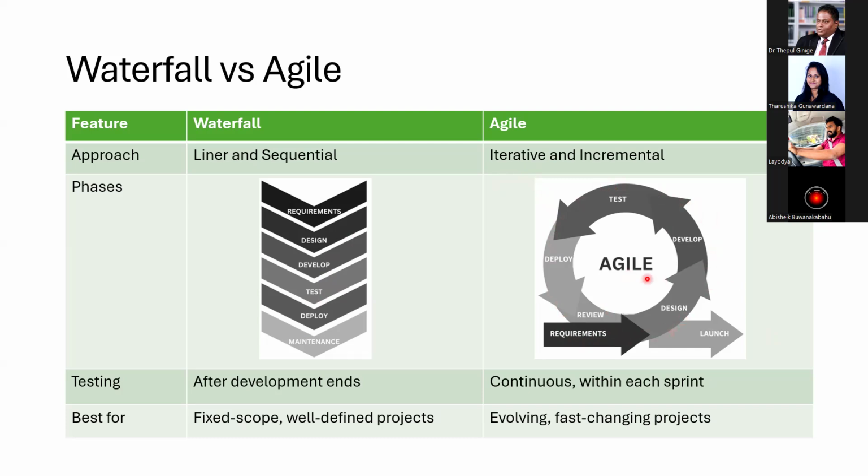And then once it is done, then we are taking another part to develop. Likewise, we are just dividing whatever we need to develop into parts, right? So that's why agile is iterative and incremental development. Now we are talking about testing, right?